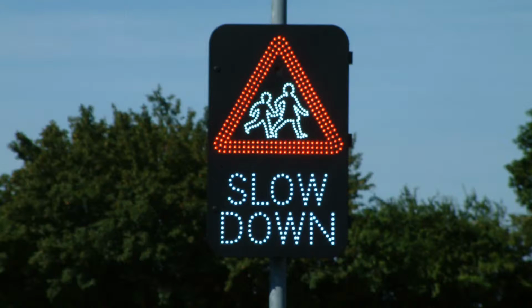I'm Mike from Westcotec. We've been manufacturing these vehicle-activated signs for about 15 years now, and we offer them both in mains-powered and alternative energy. And increasingly these days we are asked to put signs up off-grid where there is no mains electricity available, or it's very, very expensive to connect to the mains. And so we offer an alternative, either solar or solar and wind.